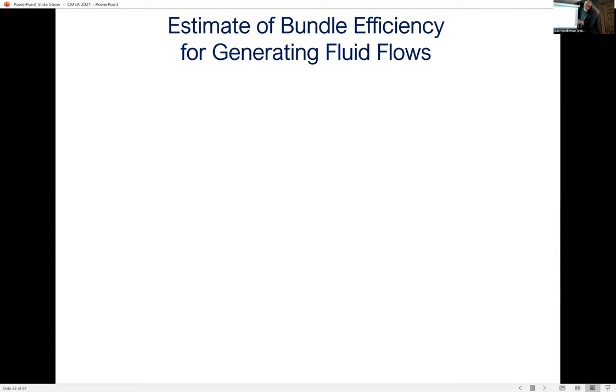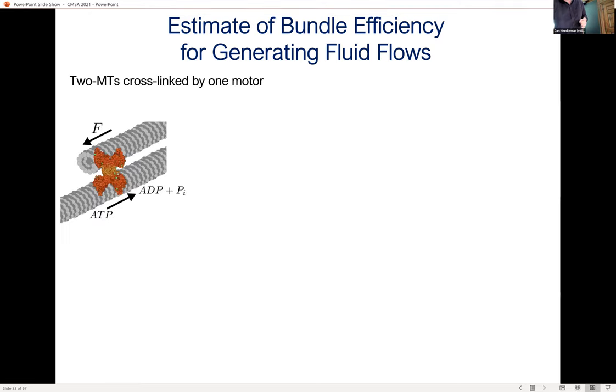So now I'll come to our back of the envelope calculation, which says what we think is going on here. From that picture, unless you're at high motor concentration, it seems like you have a bunch of unloaded motors just walking at the speed they want to walk at. So why do we think that the system is so inefficient at generating large scale flows? I think basically there's energy losses at all scales. Here's a very simple back of the envelope calculation. Consider the scale of an individual motor. Imagine you have an individual motor that's pushing apart two microtubules.